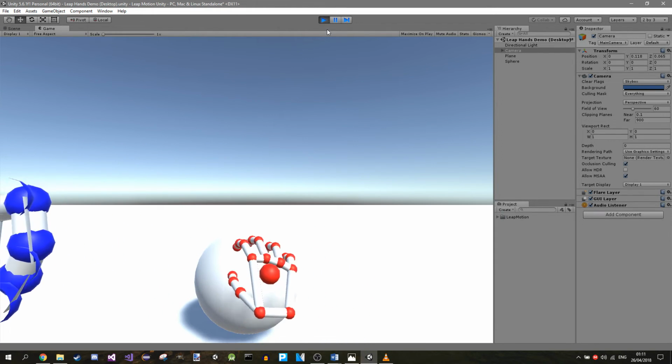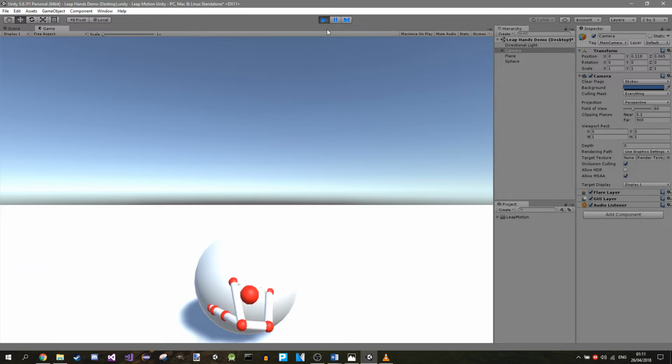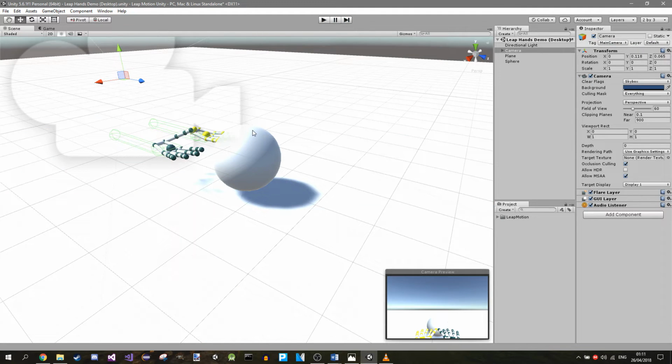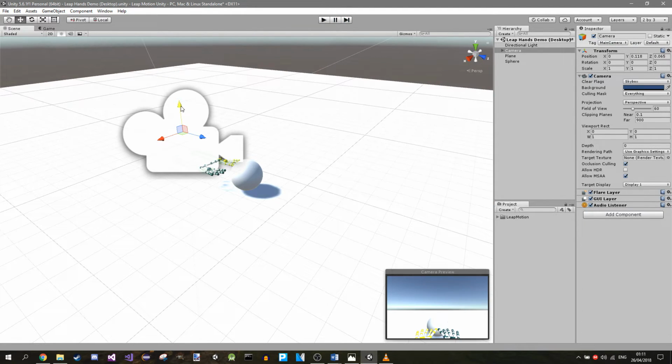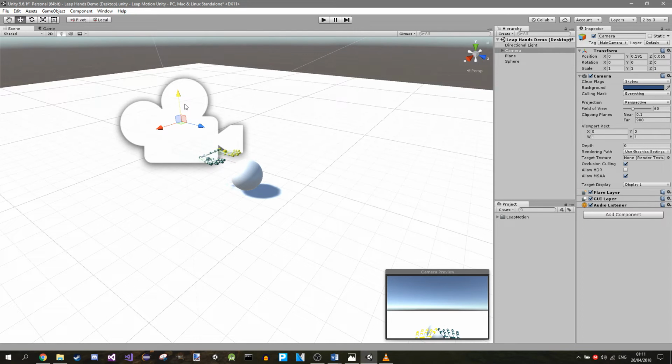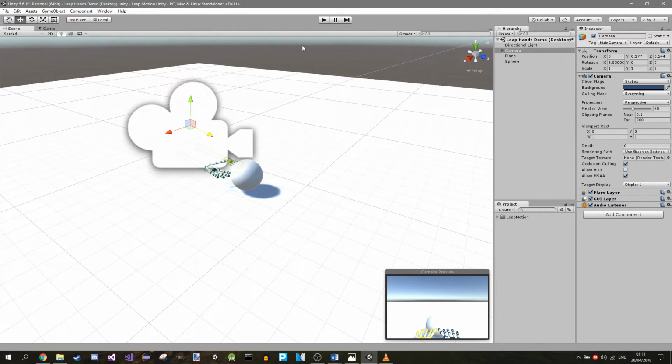Okay, so my hands can reach it. As we can see, my hands are clipping through the ball, so I know I can reach it. I'm just going to improve the view just a little bit. So I'm going to bring the hands up a tiny bit, and by pressing the E key, I'm going to switch to the rotation widget and bring it down a little bit on the X axis. And again, just a tiny bit closer.